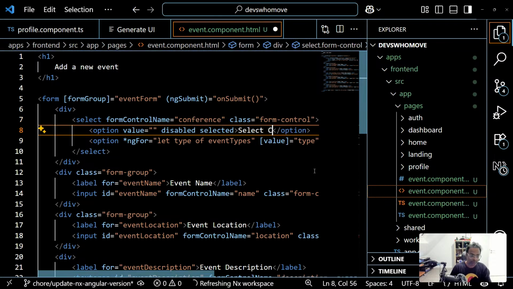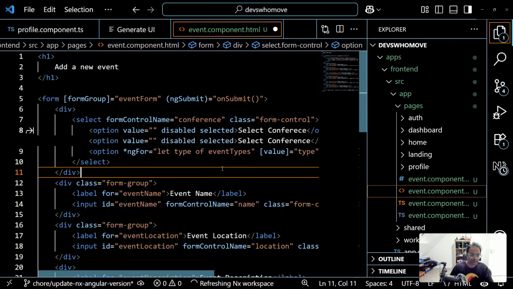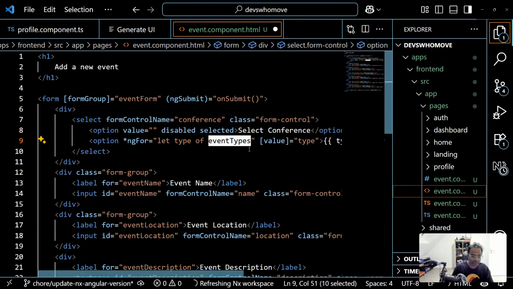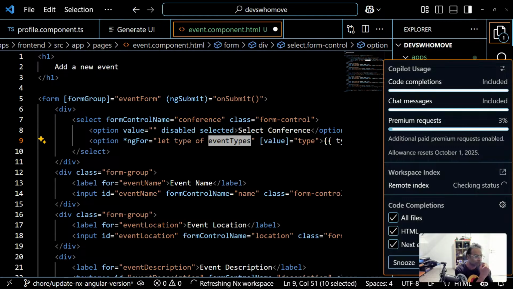Select conference. And then it can have type of so ng4. I don't know why it is using ng4, which it's the model which I'm using. Which one is this?